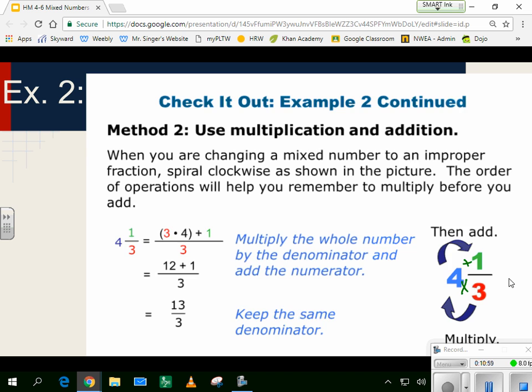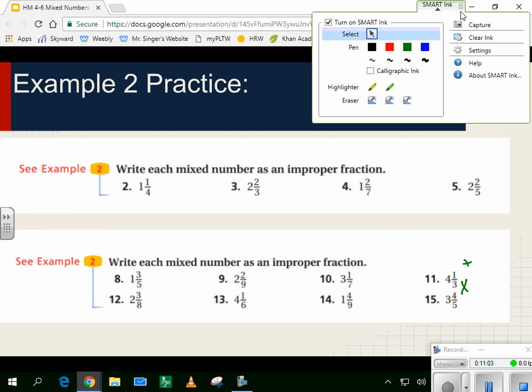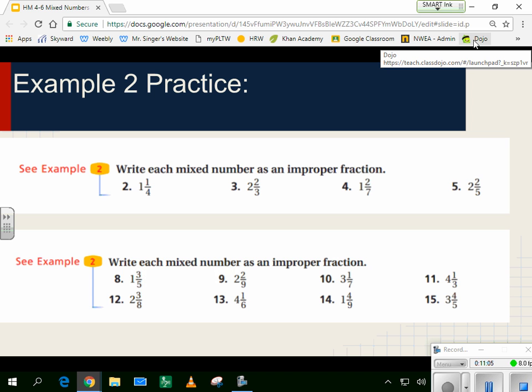Okay, hopefully you're catching on to that. Here's some problems I want you to try on your own. There's a lot of them on the screen. I only want you to try the top part, 2 through 5. The bottom ones are there if we want to do extra practice. If you want to do them on your own, you can. Or if you're struggling and you're looking for extra help and you come to me, those are the problems we're going to do. Good luck with 2, 3, 4, and 5.